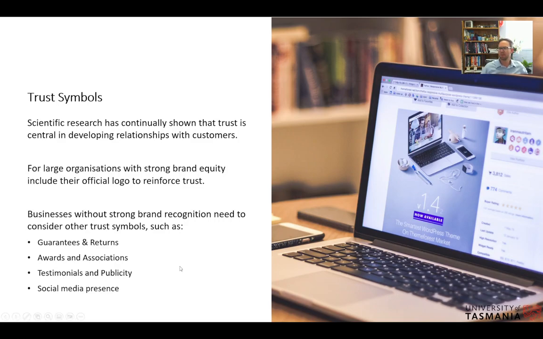And then social media presence. Link your social media to your website, and it's quite common. At the bottom you have the socials, link to Facebook, link to Instagram, link to LinkedIn, link to Twitter, all these other ones. Because if someone hacks your website, it's one thing, but it's harder to hack all your social media accounts at the same time, right? So if they're all linking up, but if you're on a website and it's linking to a different Facebook page, you'll be like, oh, this seems suspicious, right? So if everything links up and is in order, it reinforces that trust.